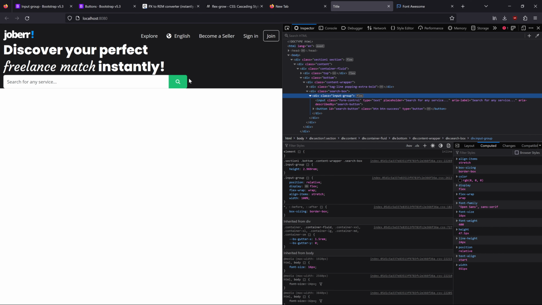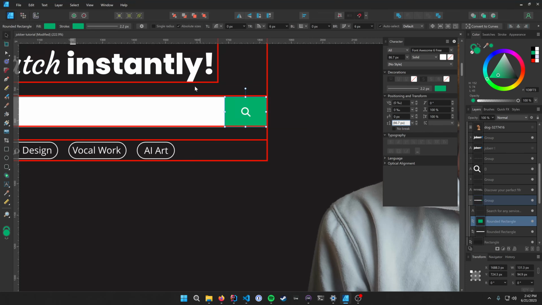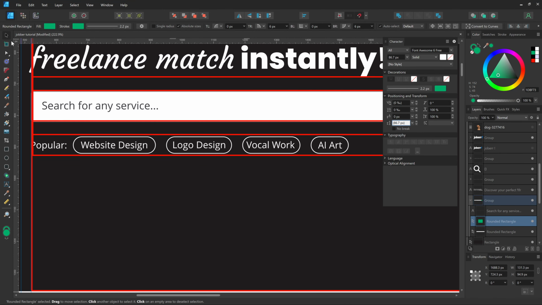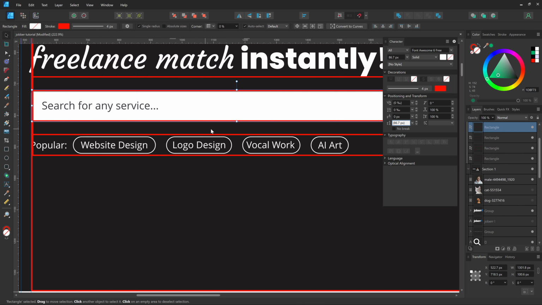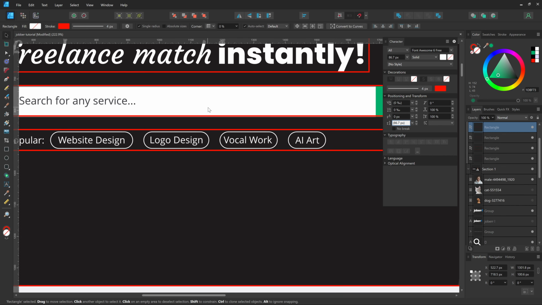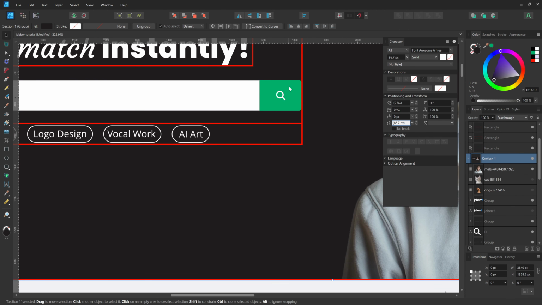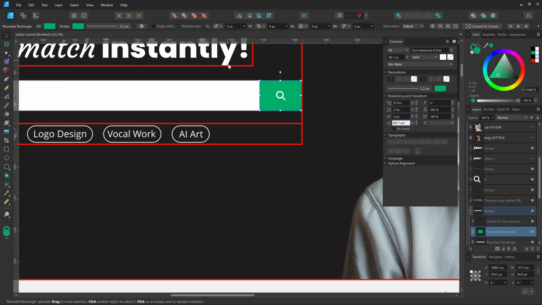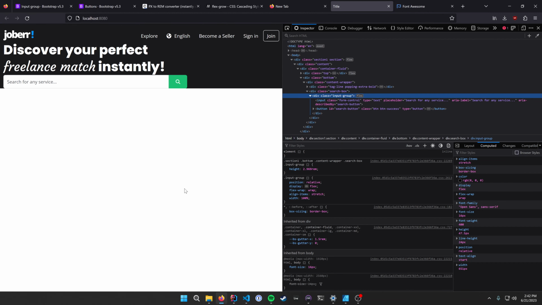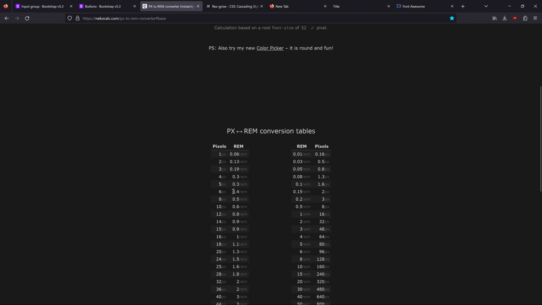Now, the last thing I want to do is probably adjust the radius of the corners on this search thing. So let's go see what they are inside of this document. It's going to be a little difficult to tell here, so I'm just going to delete the box that's on it. And I'm just going to control click this green area. And we can see that I have absolute sizes set, and our radiuses are set to 6 pixels here. So that's fine. And what I'm going to do is come down here and I'm just going to look for 6 pixels, which is 0.4 rem.